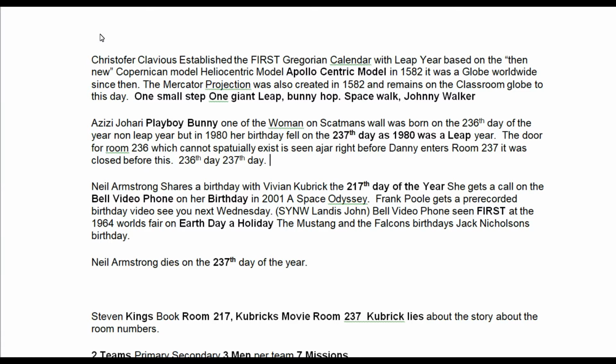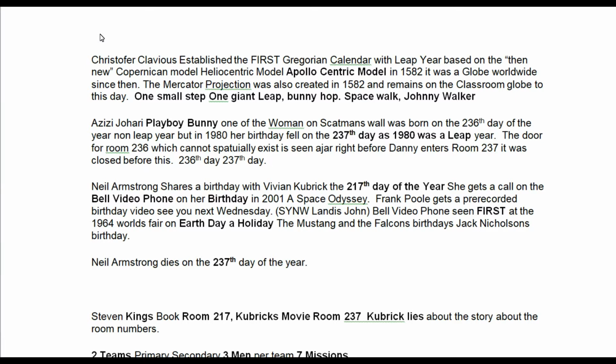So that projection was created in 1582, right? So in 1582, there were no hot air balloons, there were no airplanes. I think they had probably a compass, and a sailing ship, and they came out with this amazing Mercator projection. And now it's 2017, and what projection are on the globes that are in the classrooms? Oh, it's the Mercator projection from 1582. So we haven't become any more accurate in our modeling of the globe, which is ridiculous.